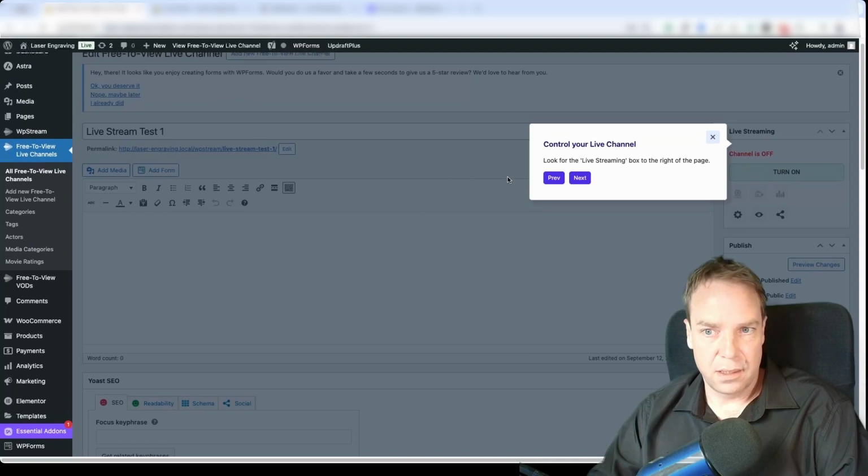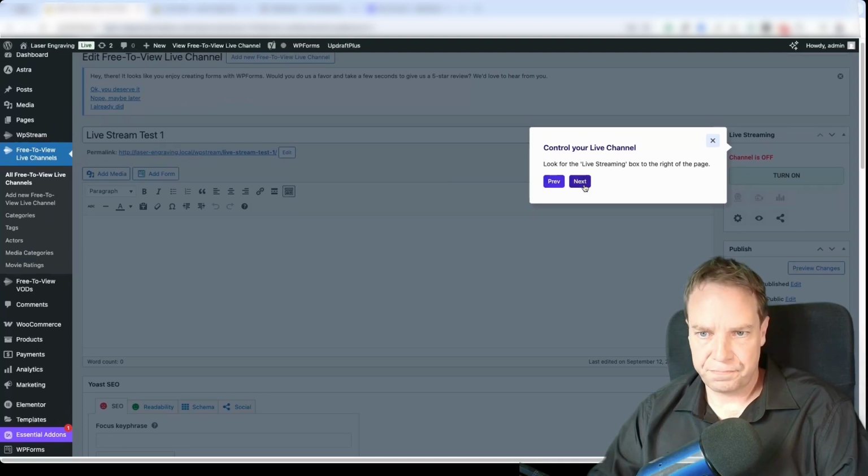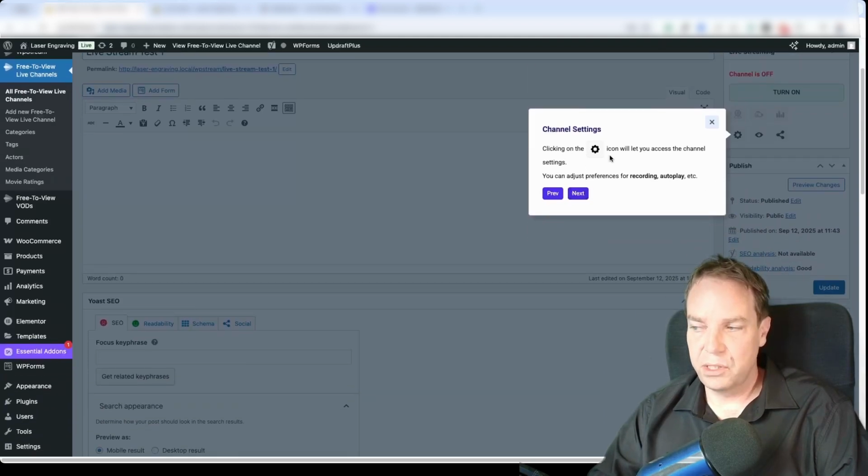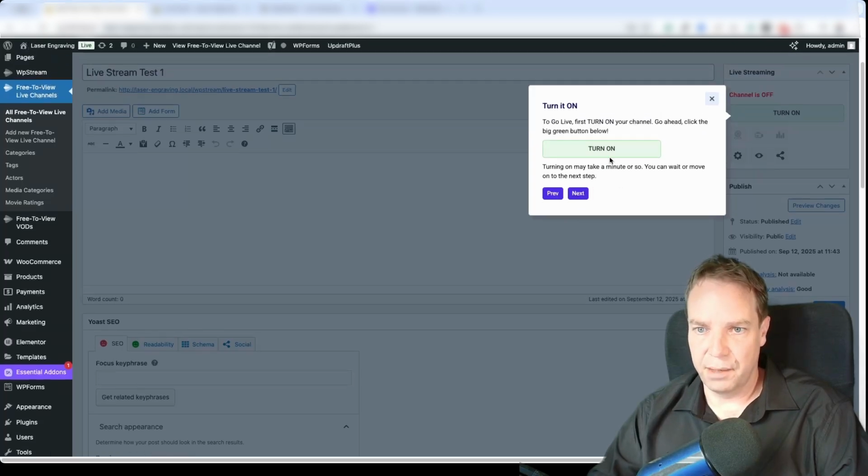So these are only the tips here. Then here's the control panel. Next, here is the settings menu. The settings menu, of course, is really important. There you have to set up all your audio source, your video source, and so on. Click here, and when you click this button, then you are live.